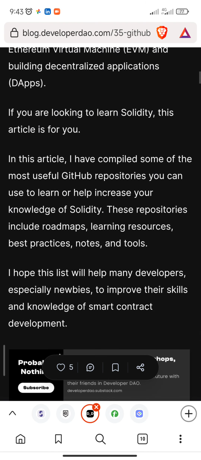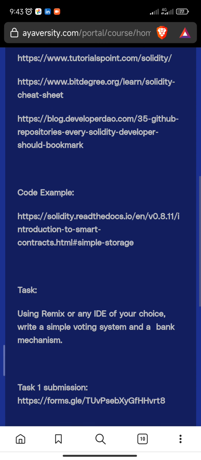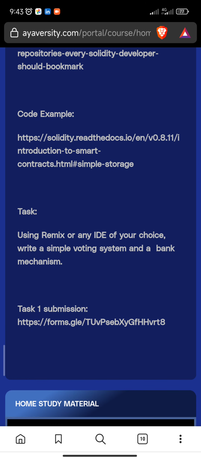You see it in his listing, the link there, so you can just do that. But you can be using Remix for now. Remix is just a browser-based IDE for Solidity development, and we'll build a contract that is basically a simple voting system and a bank mechanism.